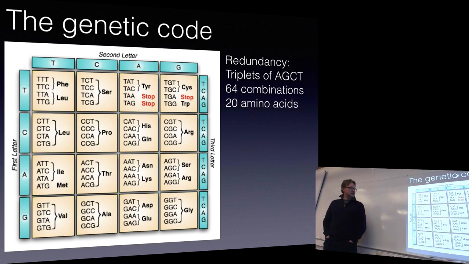Why? Can you imagine anything nature could do with this? What does it lead to? Yep. It could. That's useful evolutionarily, but that's not really what I'm looking for. Primarily, what does it lead to? If you're looking at it, which amino acids are going to be more common, do you think?